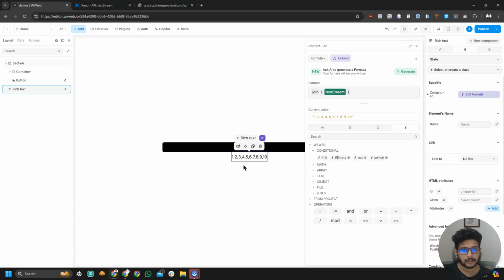Here it's adding a comma on its own, right? But you can also provide an extra argument, like maybe for example you want to add a dash instead of comma. You can do that, right? If you want to keep it null, you can do that, or you can add an X or something, right? I keep it like this.